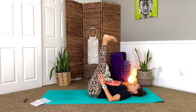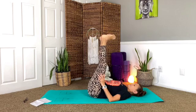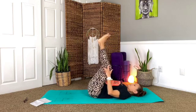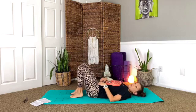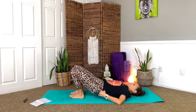And point and flex through the feet, rotate through the ankles. And bring the knees back into the chest, lower your feet to your mat. And from here, we're going to come into star pose.